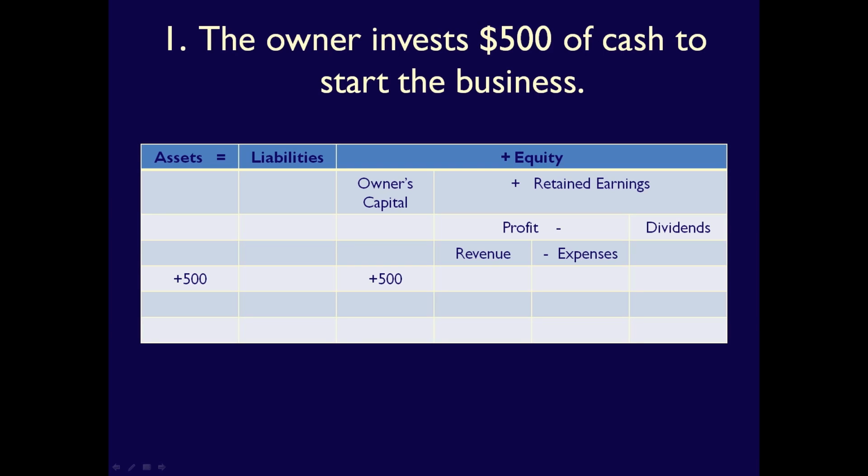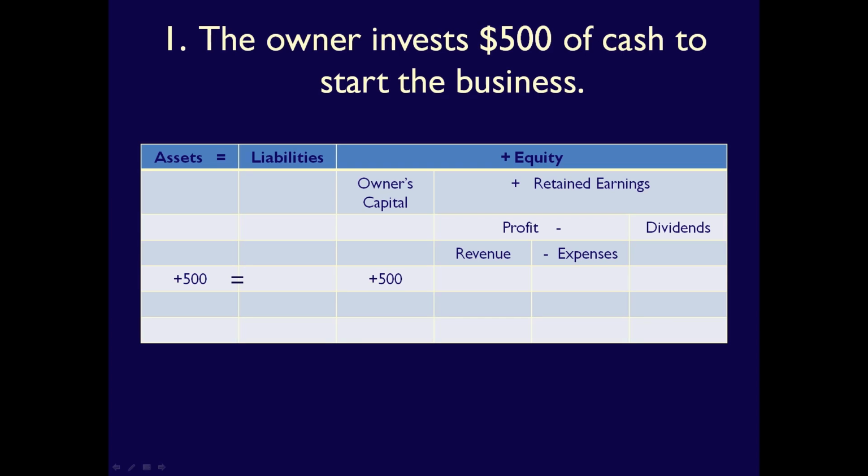Assets increase by $500, owner's capital increases by $500. Now, often students put this number in as a negative because they think it's bad to owe something. How can you quickly confirm what sign should be in front of the $500? Check out the equal sign. Right now, it does not work because we have a positive 500 on the left side of the equal sign and a negative on the right. We have to have a positive 500 on the right side of the equal sign. Owner's capital, the amount the business owes to the owner, is going up because we owe more.